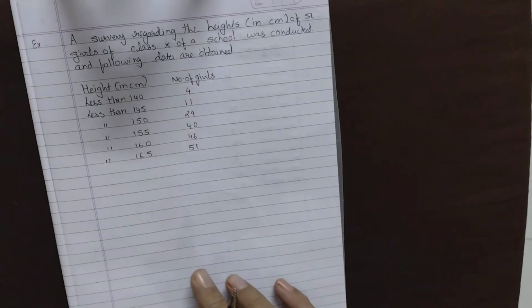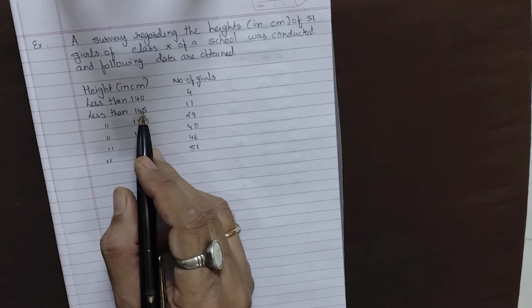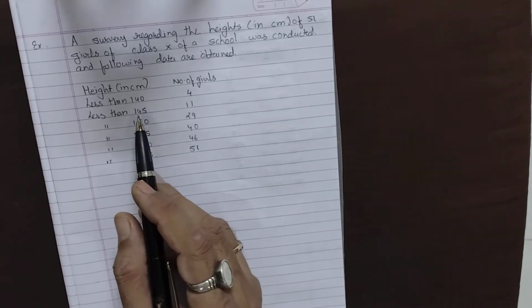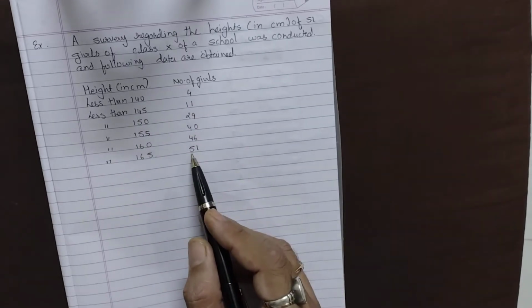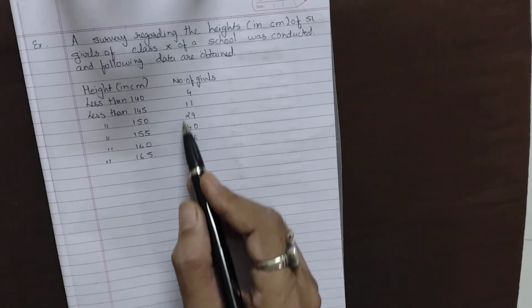Now next we will see the next one. It is given in a less than type frequency distribution. As previously seen with the mean, whenever a less than type is given, we should confirm whether it is in ascending order, which means it is given in the form of a CF. So we don't have to convert it into the CF to find the median.